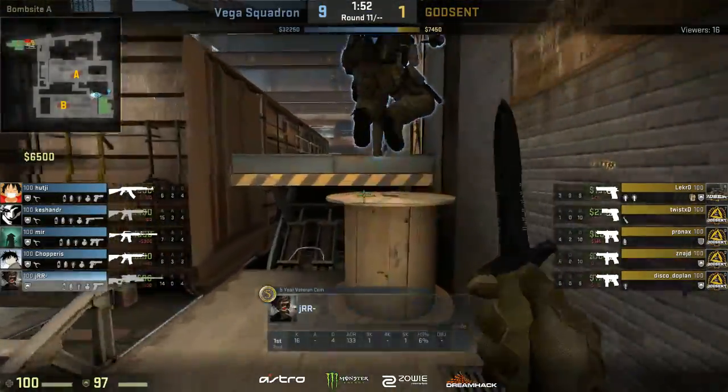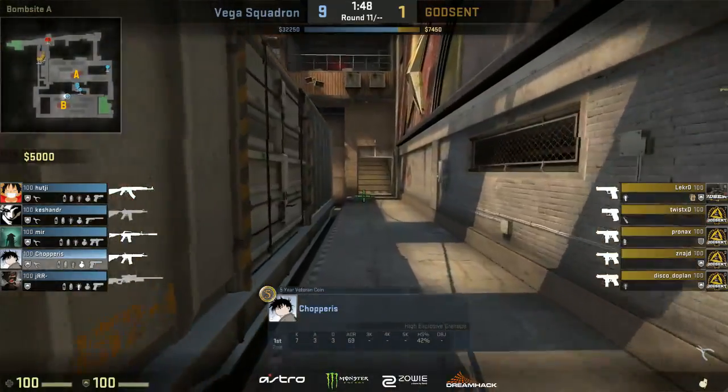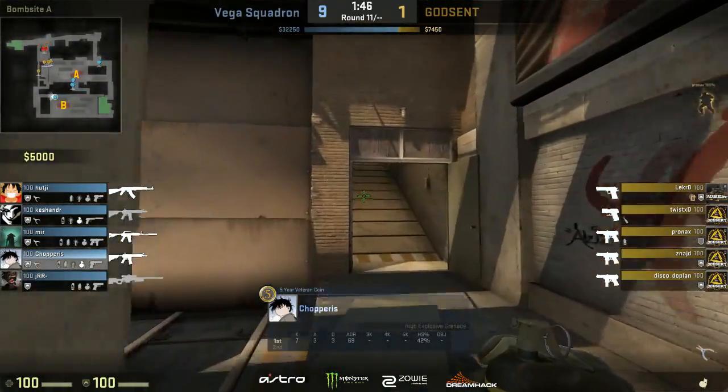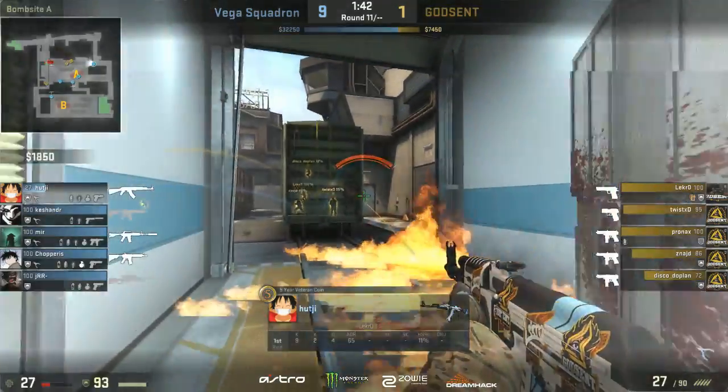Yeah, and as you're talking about that, I can't help but go back to JR's ace, where he gets all those shots for free. No flashes come through on the execute. It was a full buy by Godsent. But let's see what they have in store after that timeout.